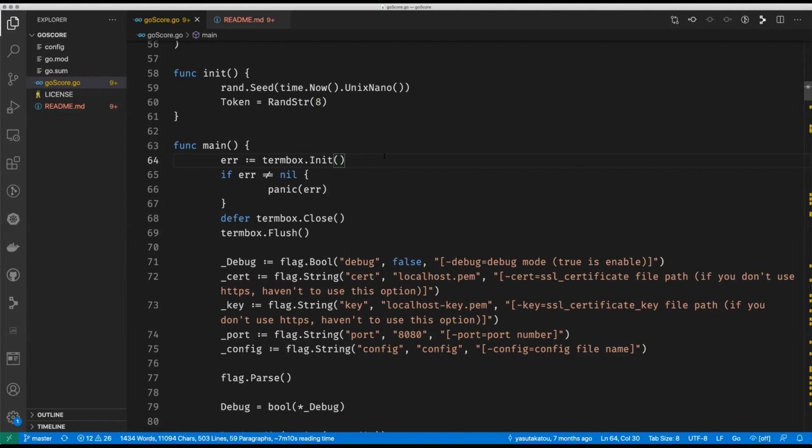And then we defer the close function, termbox.Close. Right. So it's interesting that we're not... Sometimes you call some constructor, and it gives you the object, the termbox object or whatever, or a session object or a client object, and then that has a close method or a flush method. But that's not the case here, is it? You call some global init, and it just globally initializes it, and then you defer globally closing it and globally flushing it, I guess. Would that be a concurrency issue in parallel tests or in goroutines, for example?